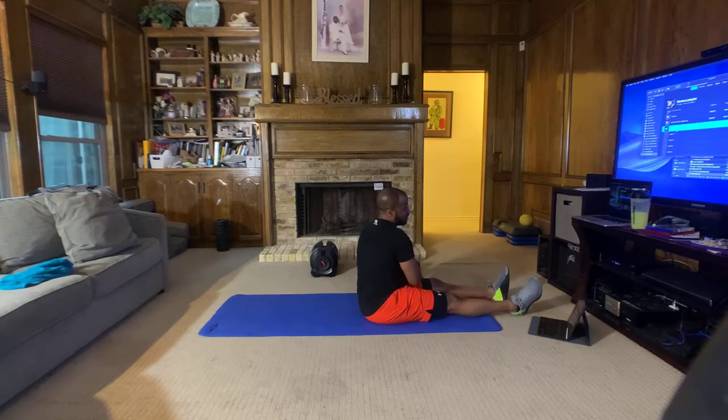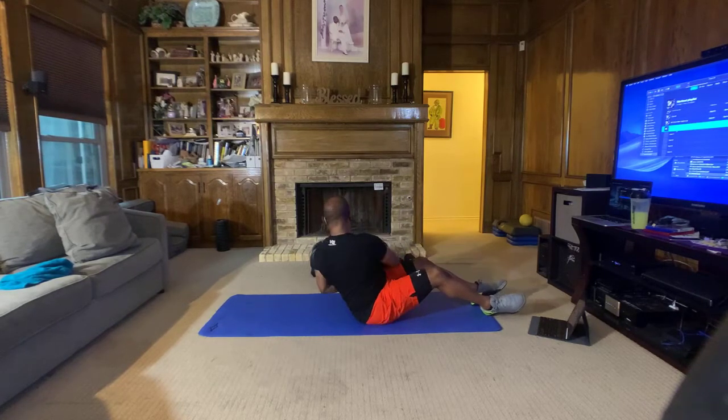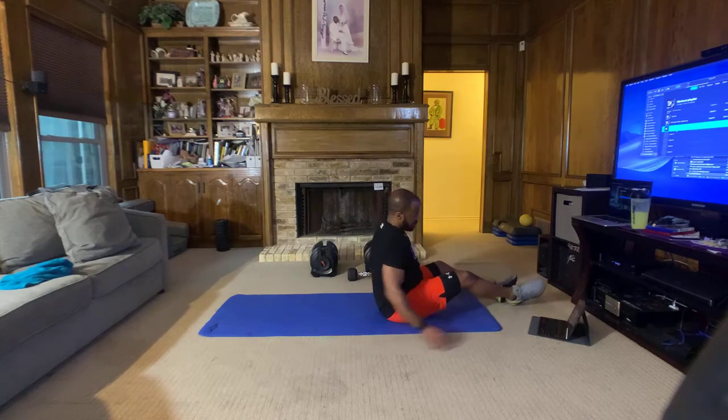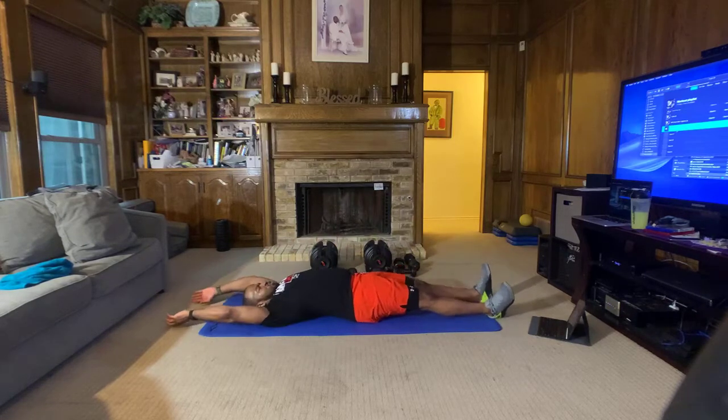Get a dumbbell, okay? Russian twist. Twist here, twist here. Just like that. So we're doing each for 30 seconds. All right, here we go. We're going in three, two, one.